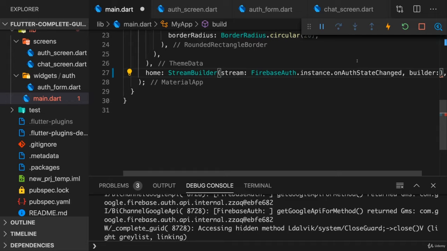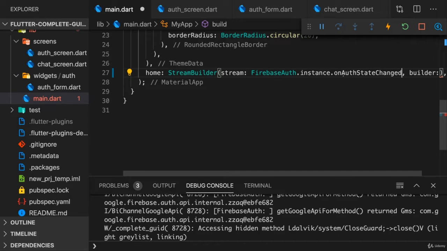And the auth state changes when we sign up, when we log in, when we log out, but also when the app is loading, it will check if there is a cached token, and that caching and storage will be managed entirely by Firebase here, by the Firebase Flutter package. And if it finds such a token, it will validate that token. And if the token is valid, it will even use that token even after a new app startup.